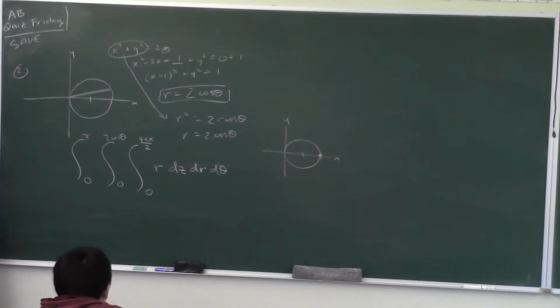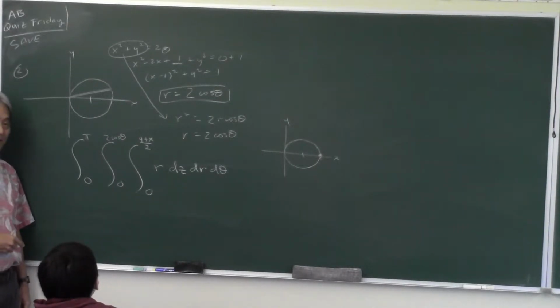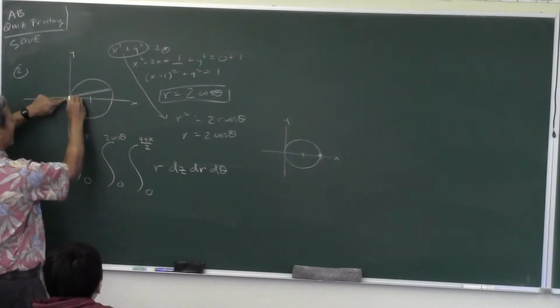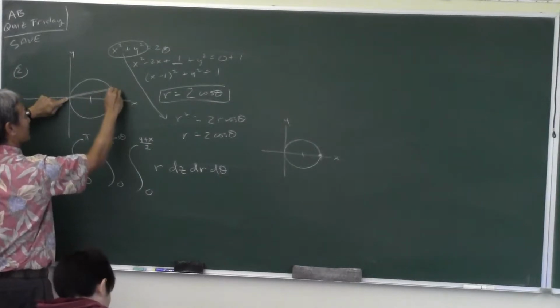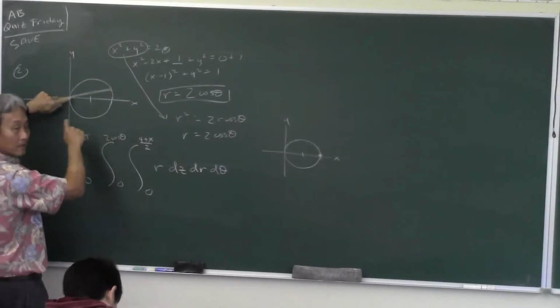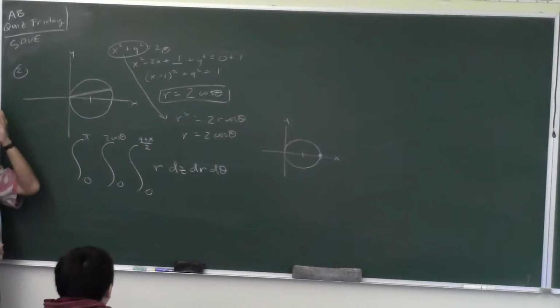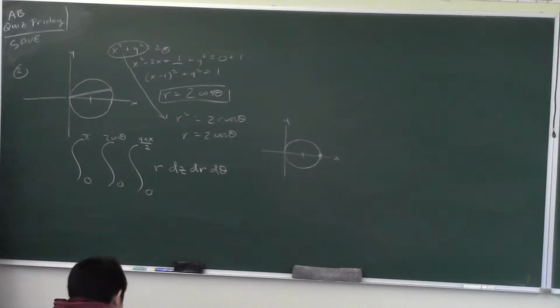What happened to our PreCalc and BC training? So you have to put everything in terms of r when you integrate r. When you integrate with respect to r, you're going from r equals something here to r equals something here, but those terms have to be in terms of theta. Because then you can integrate with respect to theta next. And this looks like an easy integral to compute, so I don't see a problem with that.